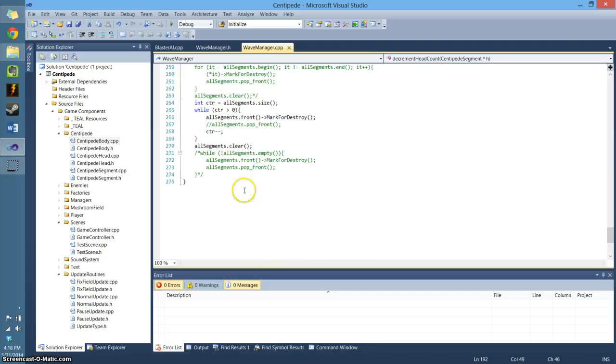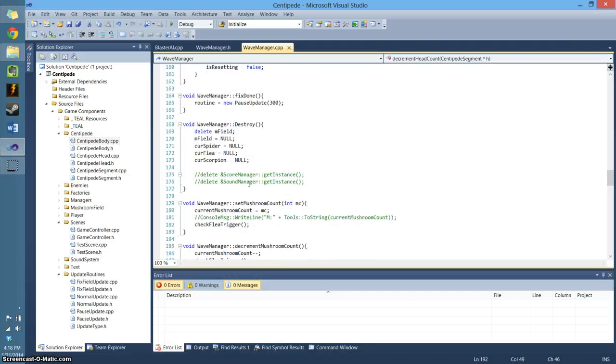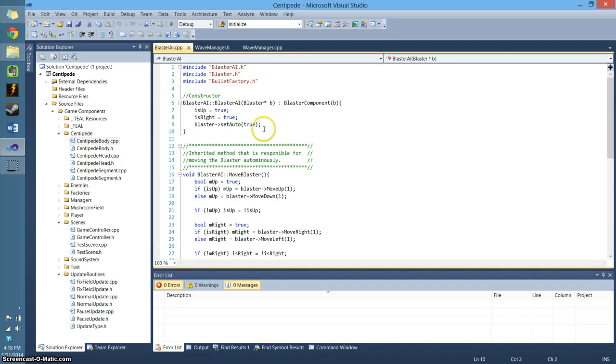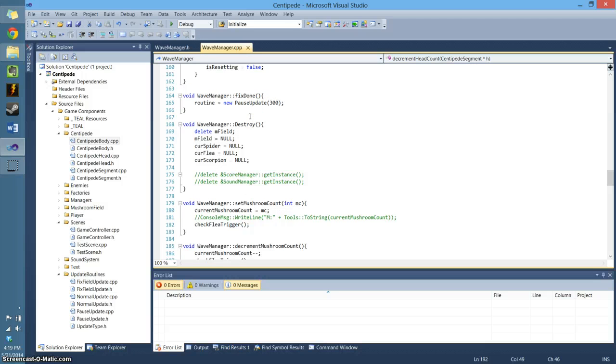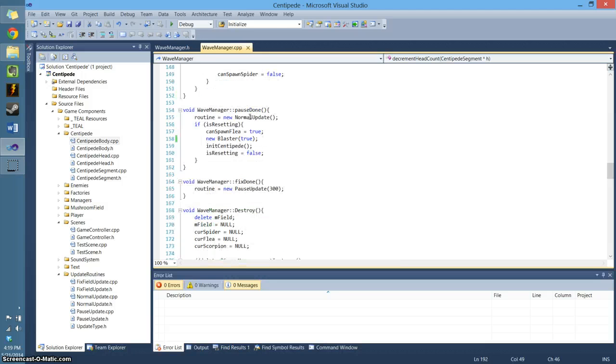In my AI, what I have it doing is if it's moving up, the blaster moves up, else it moves down, and these methods return a boolean if it moved or not. So if it collided with the mushroom or the bounding area, it will return false. When it returns false, I switch directions, and then the same with the right and left, and then it fires every frame if it can. So that's everything, I believe.